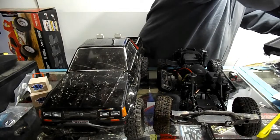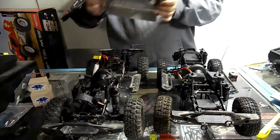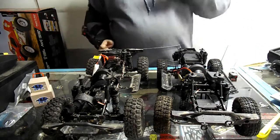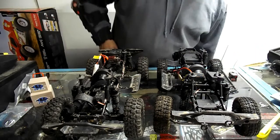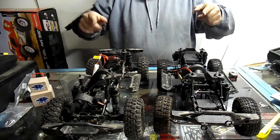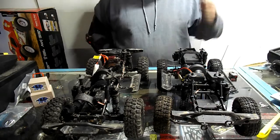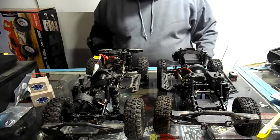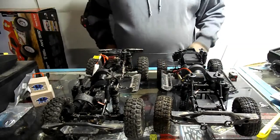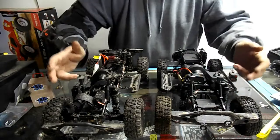Okay, let's get the bodies off these things. I already took the clips off so you wouldn't have to watch me struggle with the simplest operations in life. Okay, where to start here? A lot of the same components. The bumpers are the same. They're both filthy because they both run. Unfortunately, I hate to admit, I ran the Coyote a really long time ago. That dirt is probably fossilized on there. You need to take your outrunner in the snow, it'll clean it right up. The bumpers are the same. Shocks are the same.